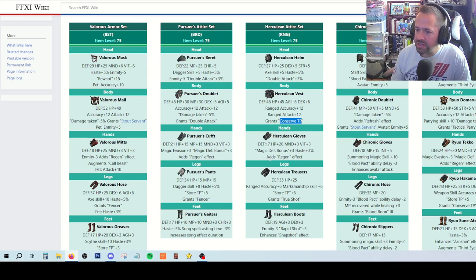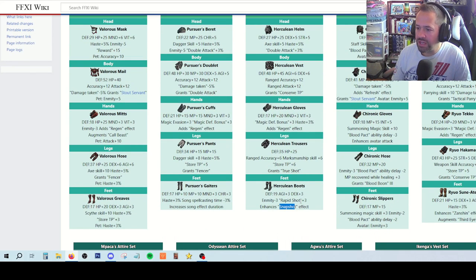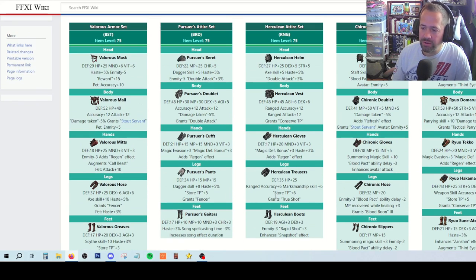Magic defense bonus, haste again, regen, marksmanship skill, accuracy again, true shot, I believe that's an accuracy type thing, correct me if I'm wrong. Snapshot is a possible fast activating arrow shot, so a ranged attack that happens really quickly instead of waiting for the full delay, or is that rapid shot? Enhances snapshot. I don't know. I'm not super familiar with Ranger as much as some other jobs, but you get the idea.